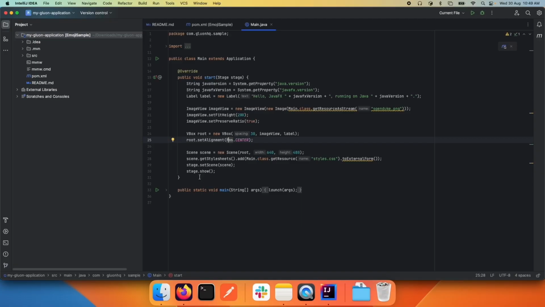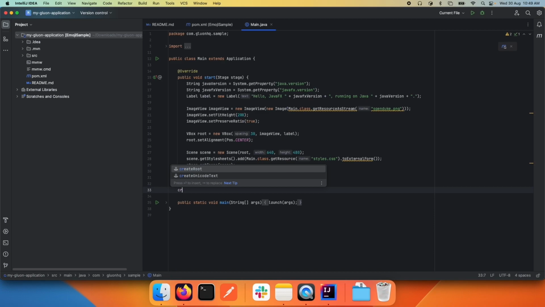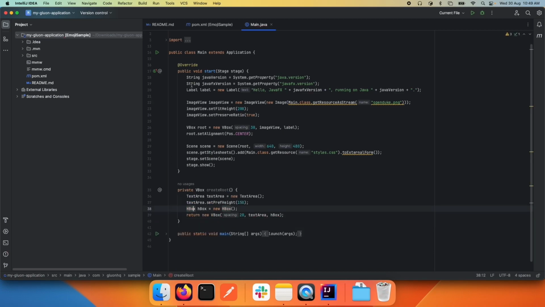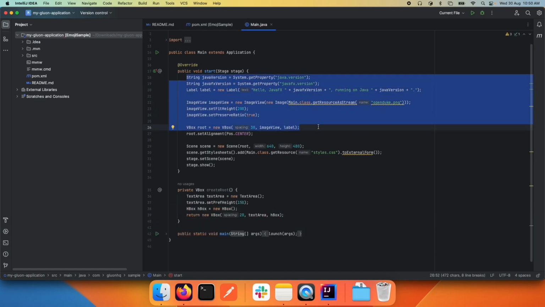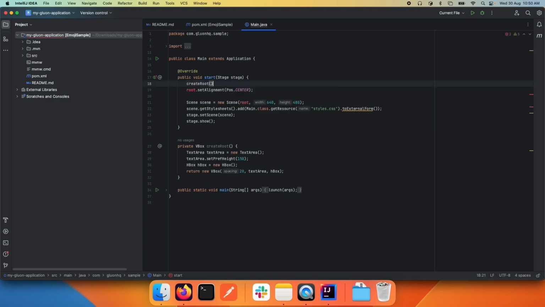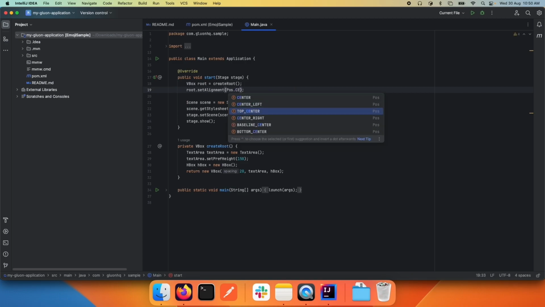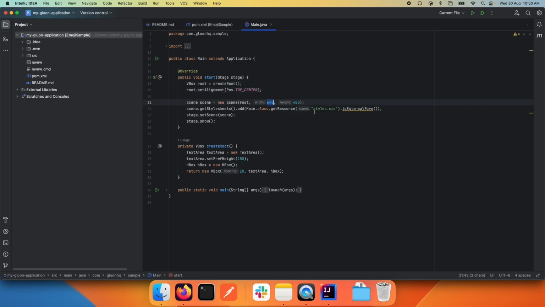We are going to create a new root with a text area and an HBox. So let's quickly create the new root. And now we can replace this with the new root. The alignment we need to be top center, and we'll keep the size 300 cross 200. So the root contains a text area where we are going to type the text. The text is going to be converted into a combination of emojis and text, which we are going to then represent in the HBox just below the text area.